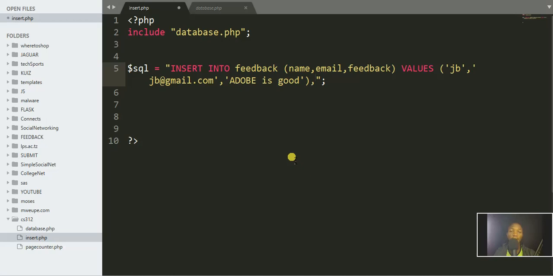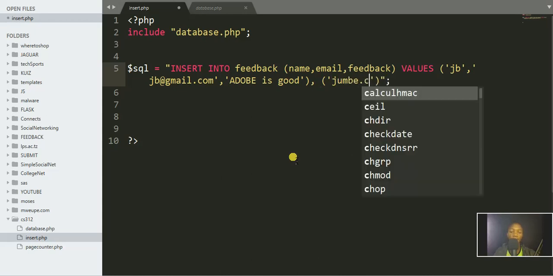Let's insert at least two or more data in our database. So the next is to insert another feedback. Let's say the name of this is jumbe.com.